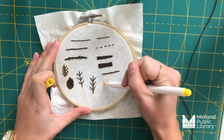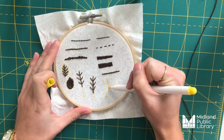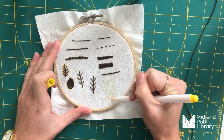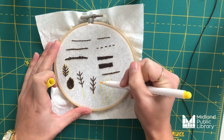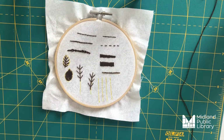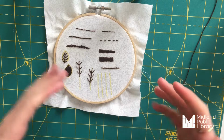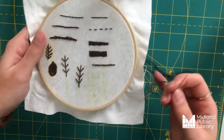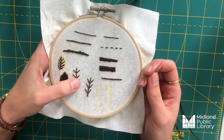So 1, 2, 3, do one over here, 4. And I mean, those might be a little bit spaced out. You can do them closer together or farther apart, depending on how you want to go for it, but this is what I'm working with. So this is kind of a variation on the fly stitch.